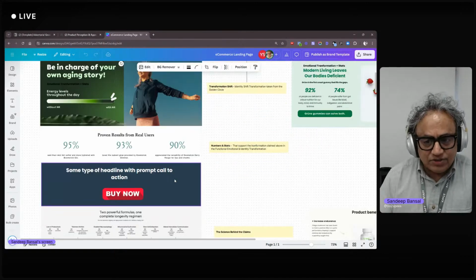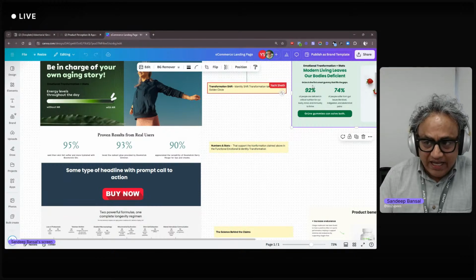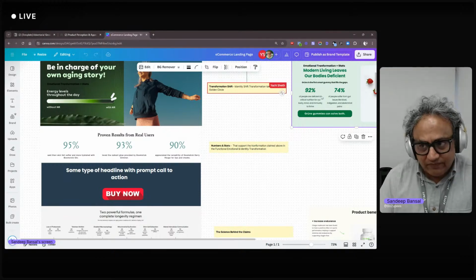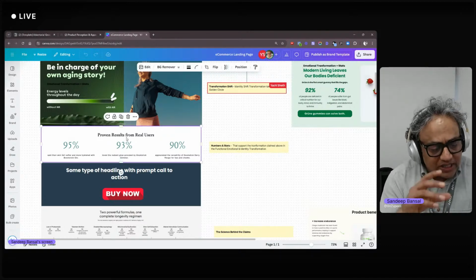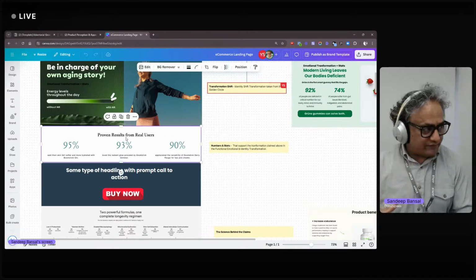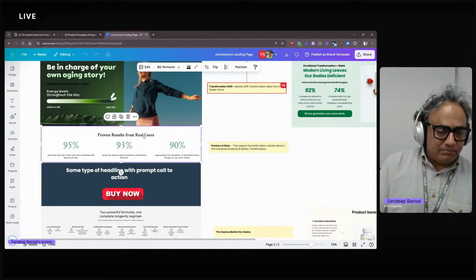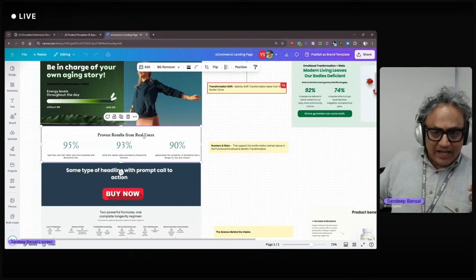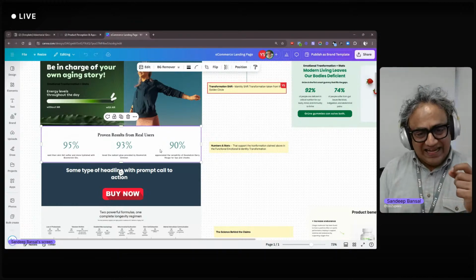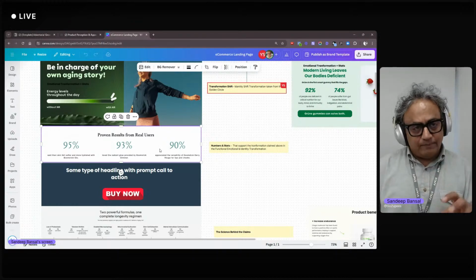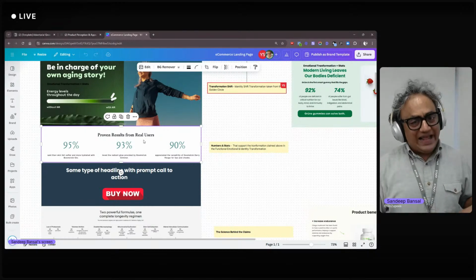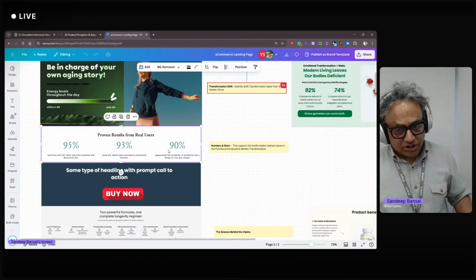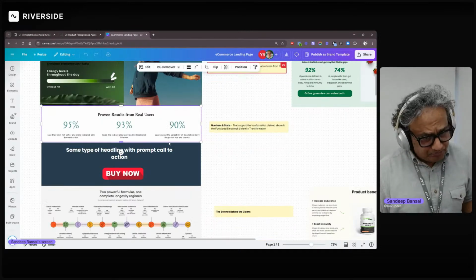Next section brings some statistics. And now if you see, this section is descriptive of statistics. Similarly, here in this section, you have stats. So some stats in terms of provable stats, of course, don't make them up, but adding numbers makes a lot of sense to readers who are looking at the product, and these numbers stand out because now they can clearly look at the highlights. I'm not going to call them USPs, but the most important pieces of content are highlighted by way of showing them numbers. So that's the third element on the page.